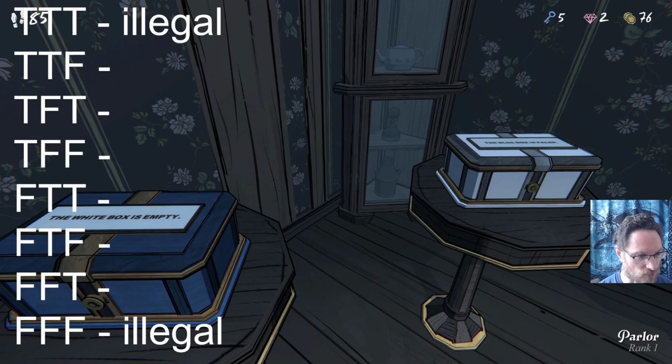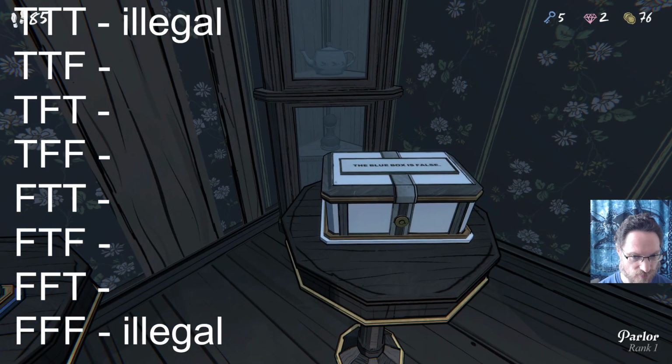But we're saying true, the white box is empty. Okay, so anything TT is not possible because that one contradicts it. TT, there's only one TT. Okay.